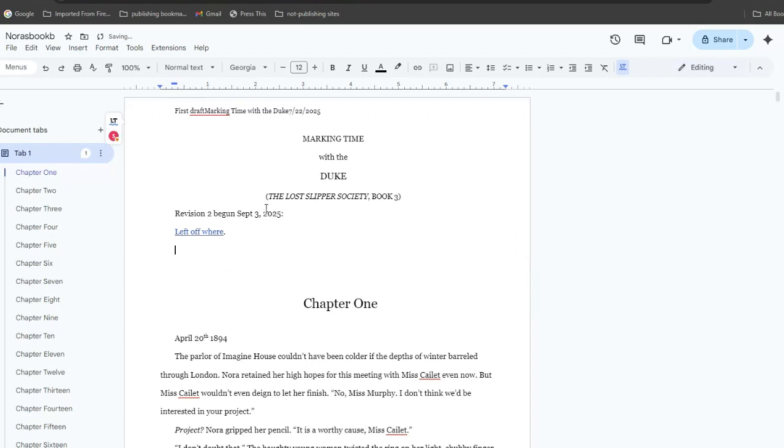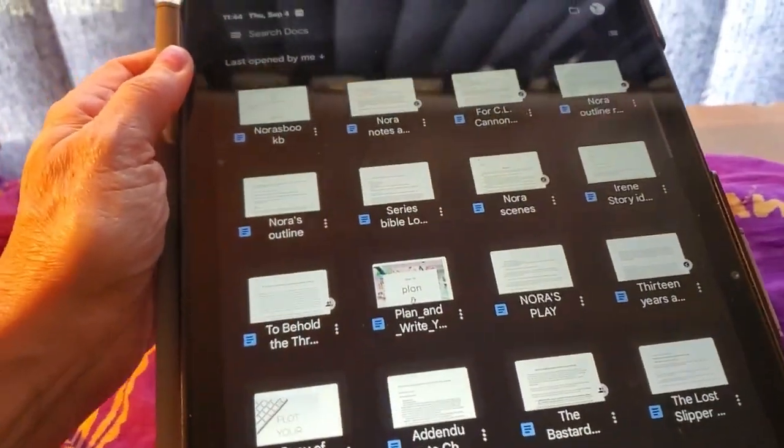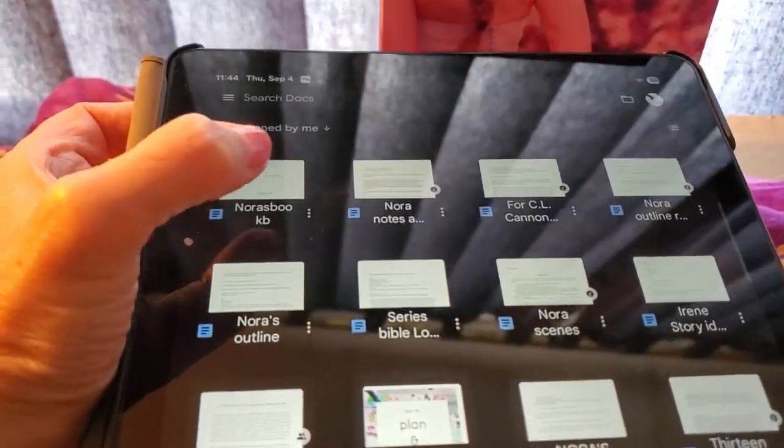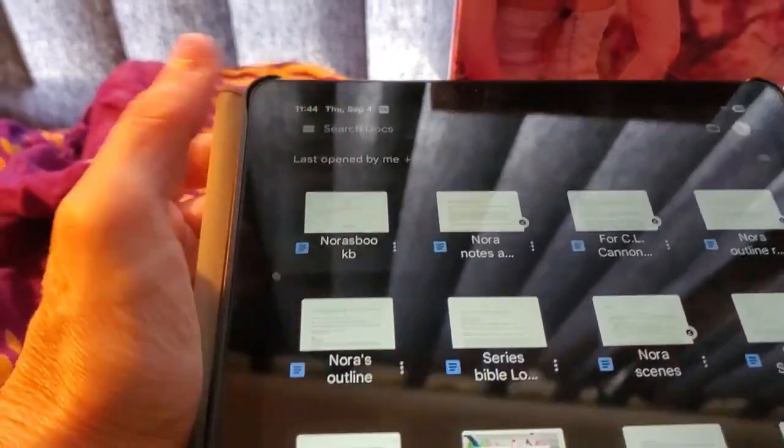So the question is, did the tech boys put that functionality in the Android version of Google Docs? Well, I'm not so certain, so we're going to open that up and see if this link I just made actually works over on my Android tablet. All right, you've seen this before. This is my Samsung Galaxy Tab A9+ tablet. And this is Google Docs and what it looks like inside the tablet. So we're going to open it up.